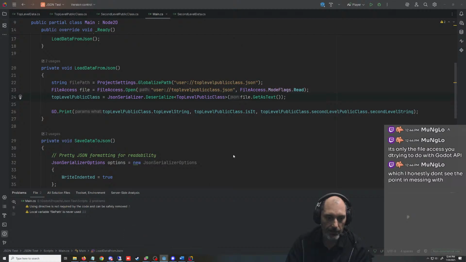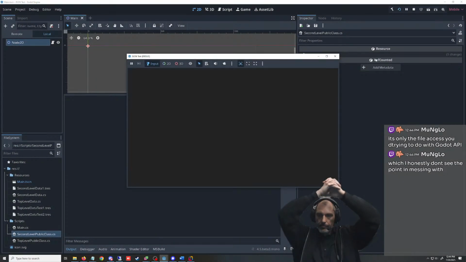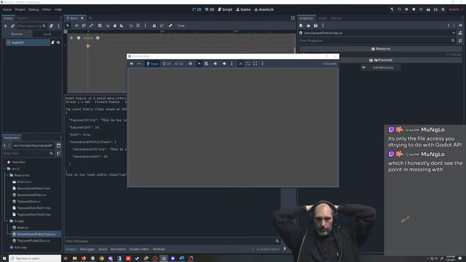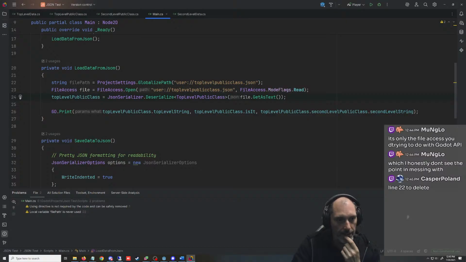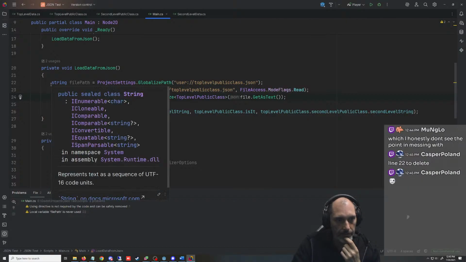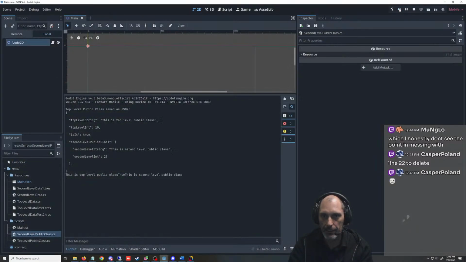No, who cares? Yeah, so that works too. So we can do the file access with the Godot file access, as long as I didn't leave this in here. Let's comment this out. Let's run it again, just to make sure.